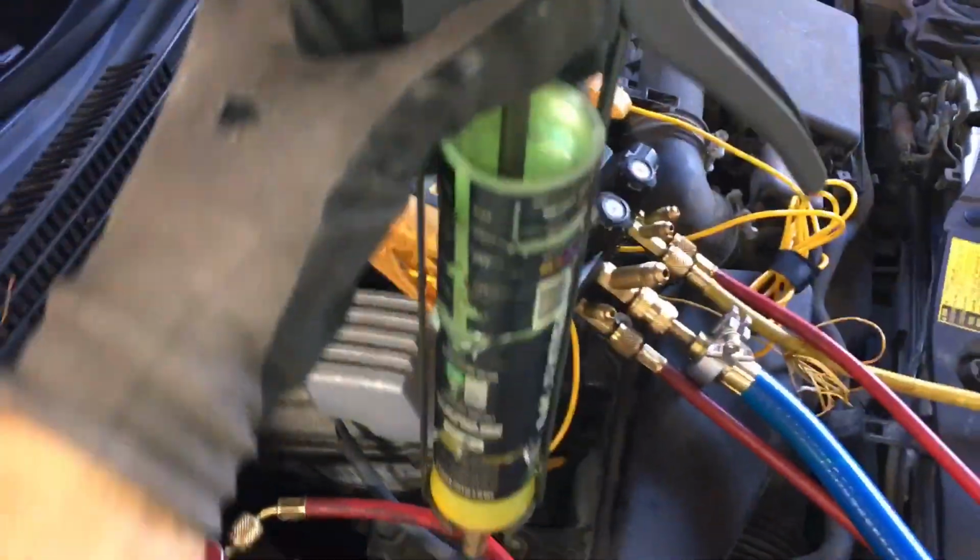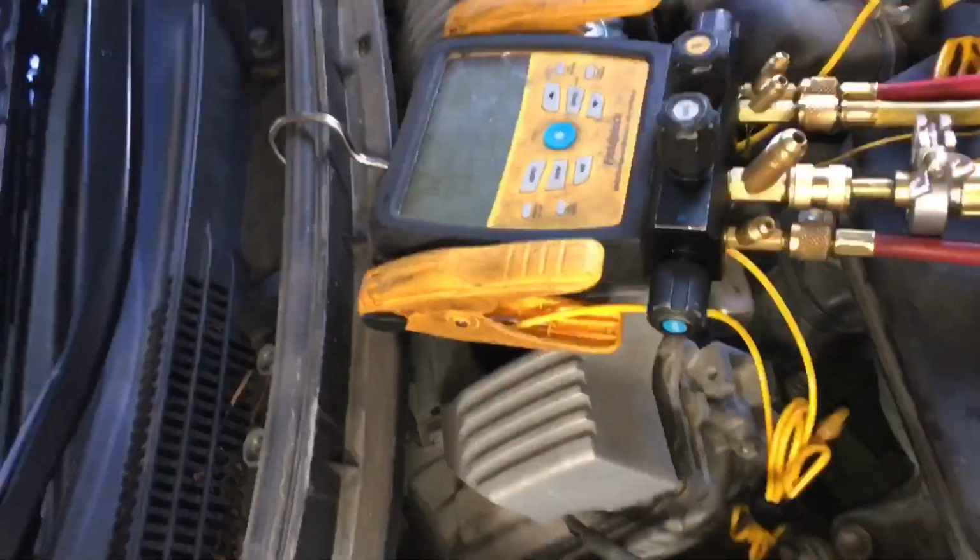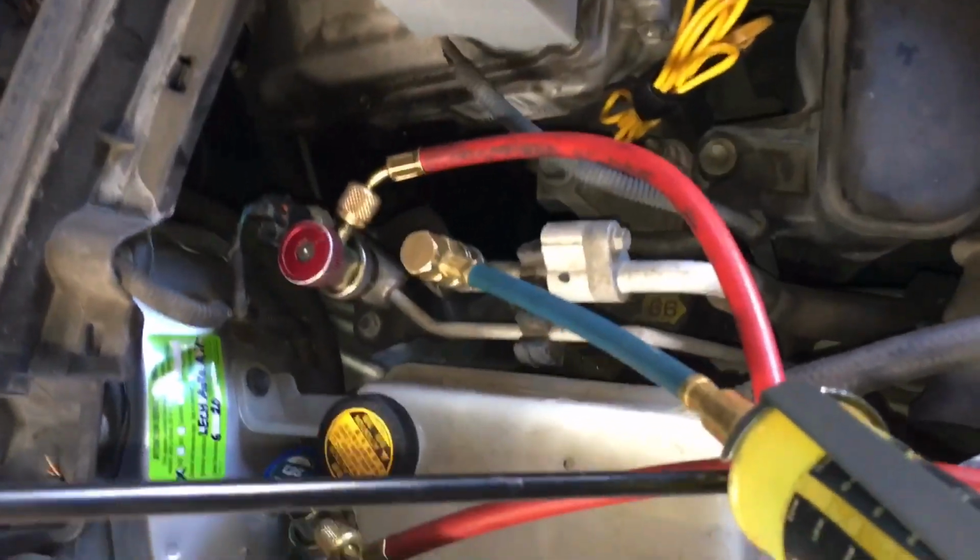And hold on a minute. Let's see. I'm trying to figure out how to hold this and use two hands. Let's use one hand. Come on. I'm having an issue here. Hey, my caulking gun's giving me trouble.